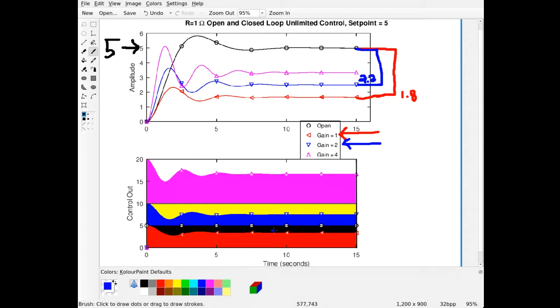And it uses all of this energy to get there. It got a little closer to where I wanted it to be than it did with a gain of 1, but it just didn't make it.